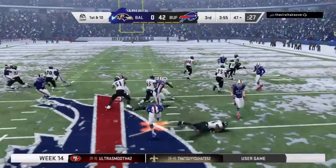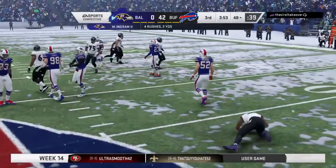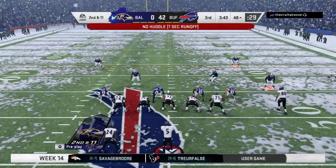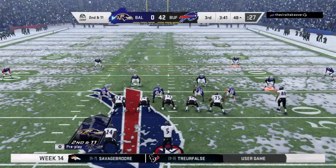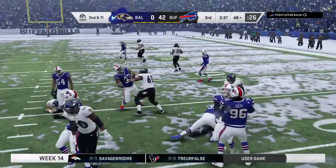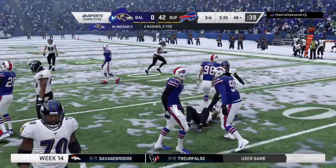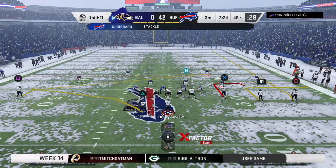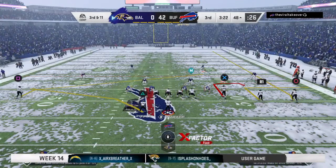This is Ingram on 1st and 10. And he is met quickly in the backfield. Down he goes, folded like a lawn chair. A loss of a yard there to start out. That leads to a 2nd and 11. And running room scarce here. He's going to be stopped in his tracks at the line of scrimmage. No gain that time, but it leaves him with 3rd and 11 coming up.